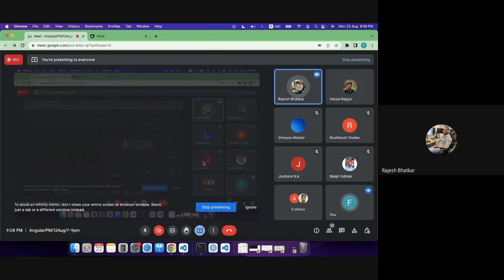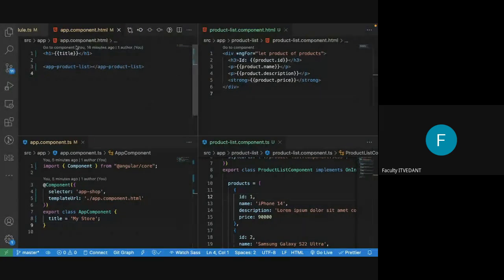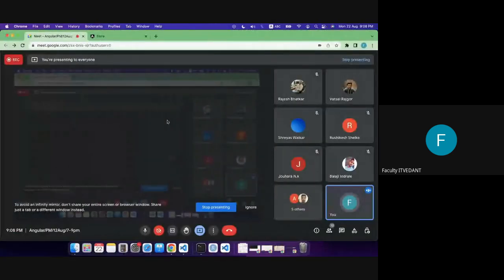Is there anything to practice, sir, for tomorrow? Do we have any assignments? Start creating the portfolio project itself, and in that project you can start with the things that we have done. Try to create many components and add those components in the app component HTML file.